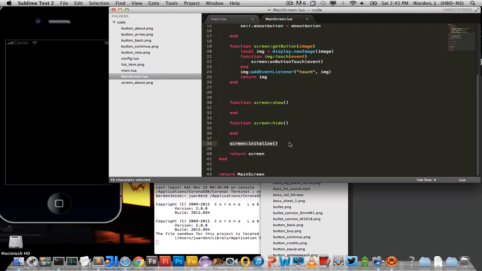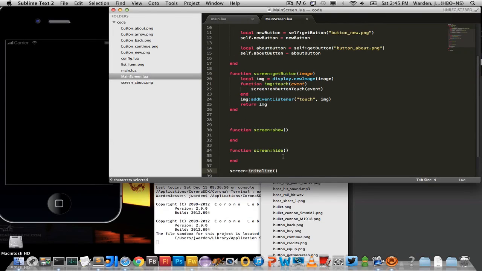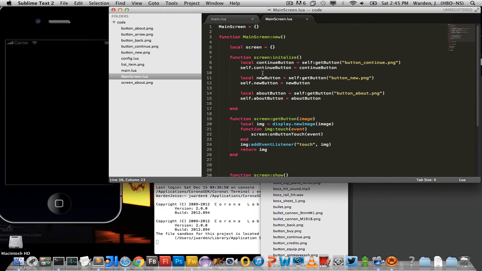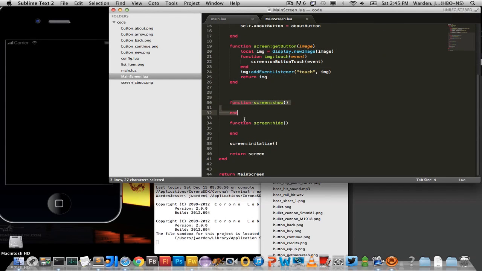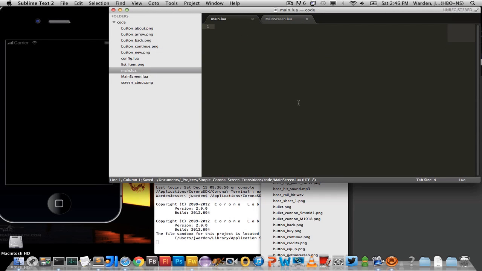So to me, this is the best of both worlds. It has all the initialization only called one time inside of the actual constructor, but at the same token, the functionality is broken down. Initialize creates things, get button is a factory function, show handles actually showing it, and hide, right? It's a little organized, but yet the consumer, all they have to do is instantiate main screen, right? So it's up to you. It depends on how you want to handle it. I don't really care. That's how I do it.